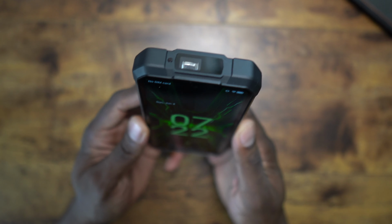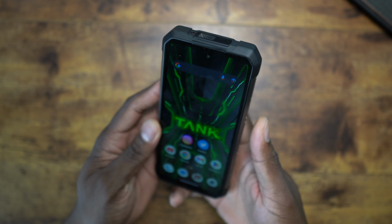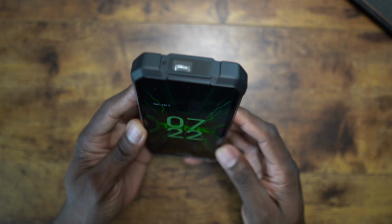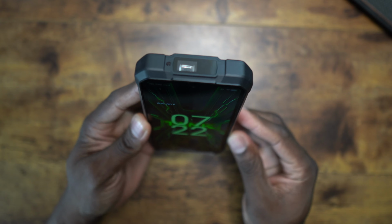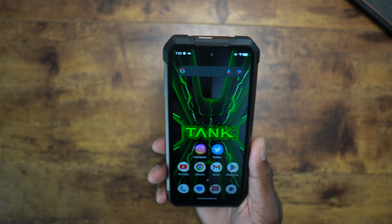Now, this actually has facial recognition as well. Let me see here. I'm going to unlock it with the face. You can see how fast that was from behind the camera. That's crazy.